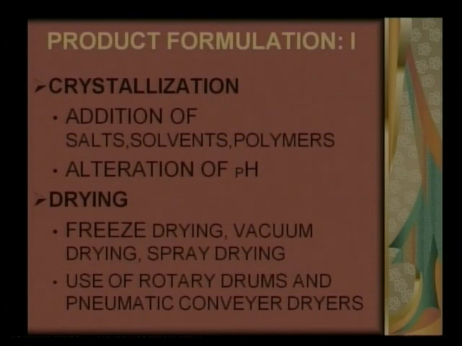And the last step is drying, where once again, depending upon the nature of the product, whether it is heat sensitive or heat labile, different approaches are there. In case of stable, relatively stable products, the residual water is removed by exposing them to drum dryers, where they come in direct contact with the heated surfaces of the drum and the water is removed.